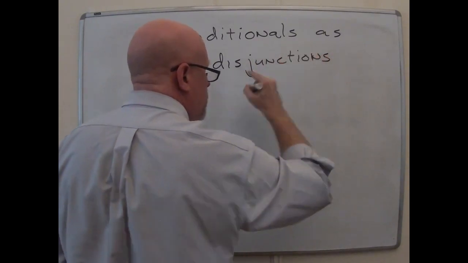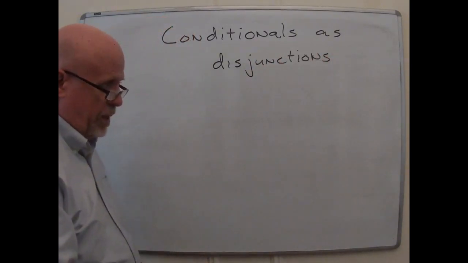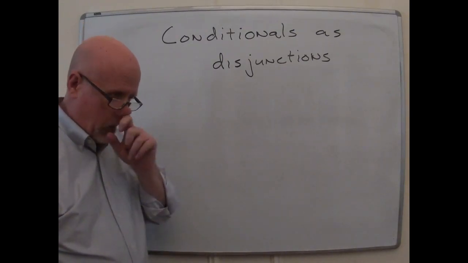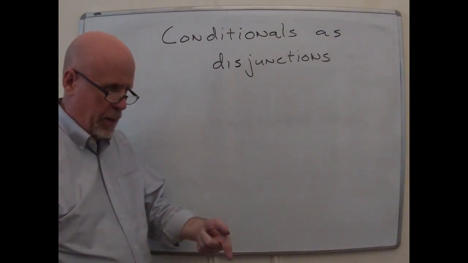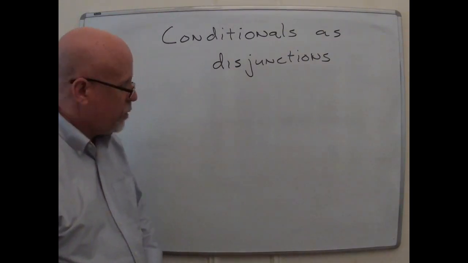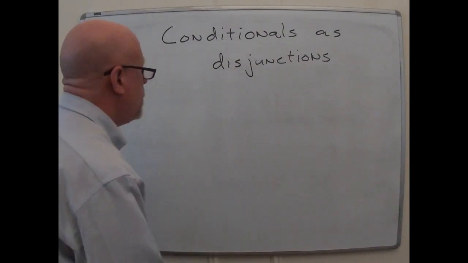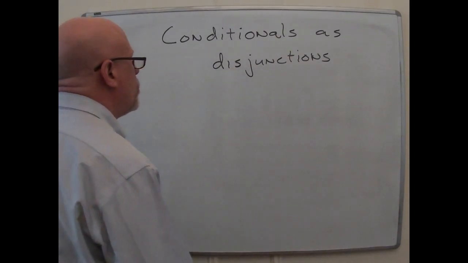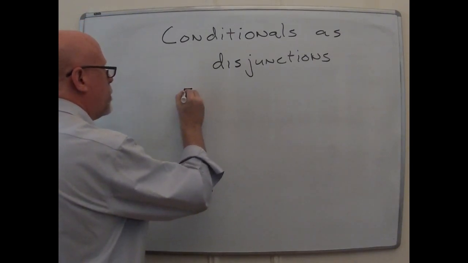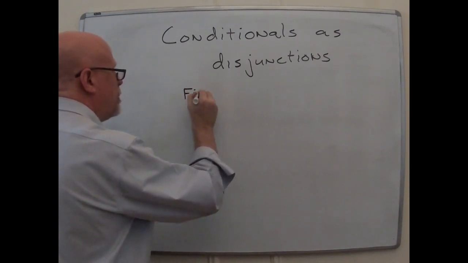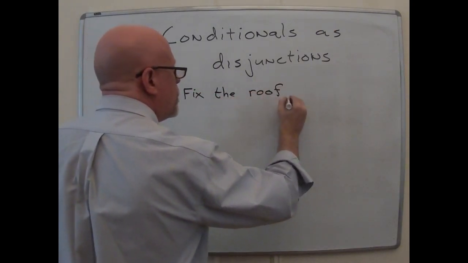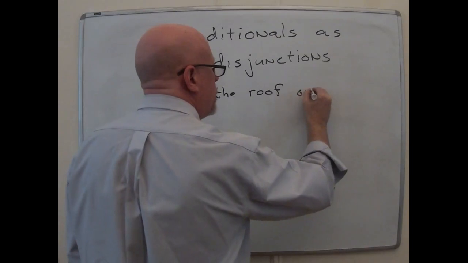When people use an "or" in a sentence to indicate a conditional idea, it's often in the guise of a threat. You say to somebody, do this, or, and you name a consequence of not doing this. So something like, how about we talk to the landlord and we say, fix the roof, or I won't pay rent.